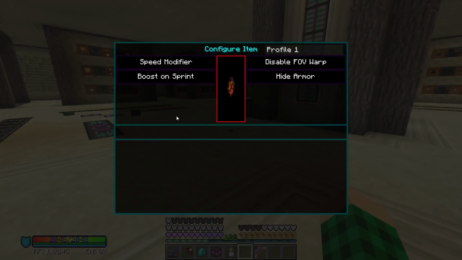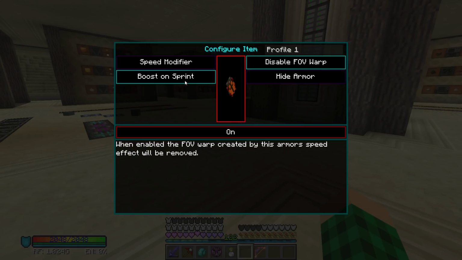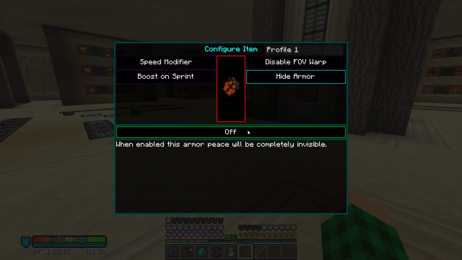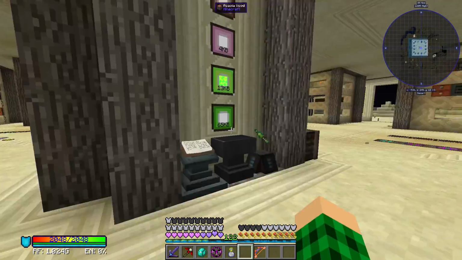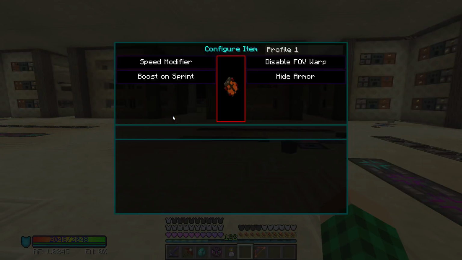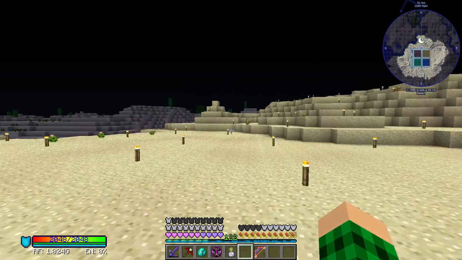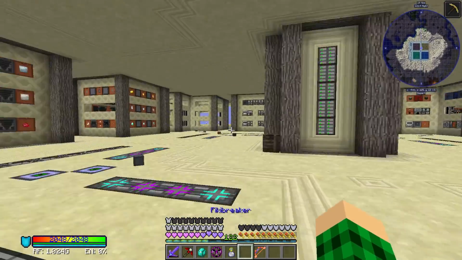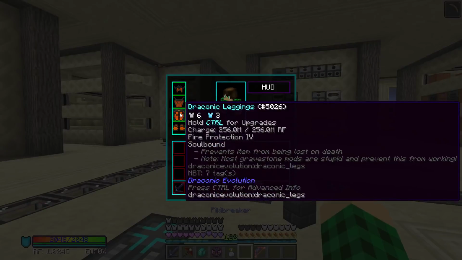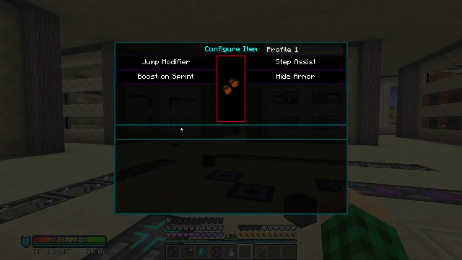Okay. And on the pants, we have a speed modifier. We can disable our FOV warp. We can boost it on sprint. We can hide armor. So as we're walking at this speed. And just to show you the ridiculousness of this, if we turn it to 800, we go, whoops, and we're back at the base. Everything just starts lagging and loading and all that. So we're gonna do a 0 on this for now. If we go flying in the End, we can boost it up.